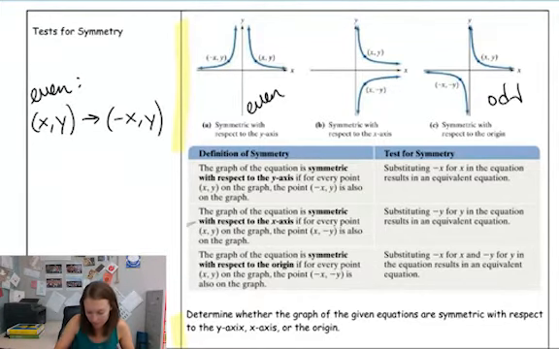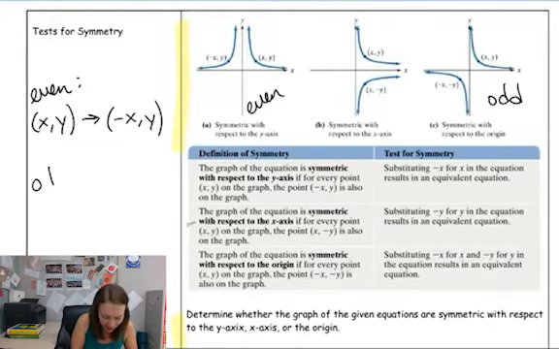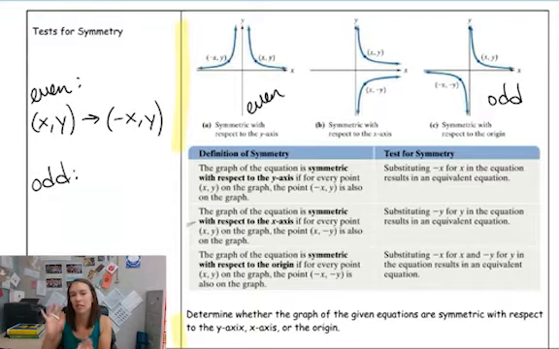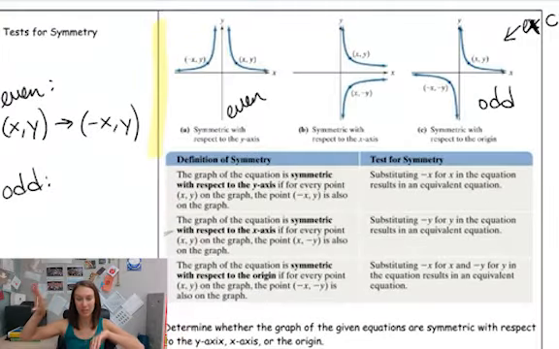An odd function, and I'm skipping the middle one for a second, is something that's symmetric to the origin. So there's a couple ways to describe that. You can describe it as a reflection over the y and x axis if you like to visualize reflections. So the whole thing, this example here, example C, the graph is actually both curves. If I took both parts of the curve and flipped them over the y-axis and then flipped them over the x-axis, I would end up with the exact same graph that I had.